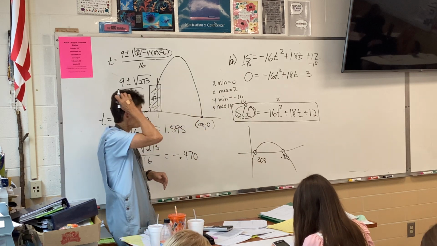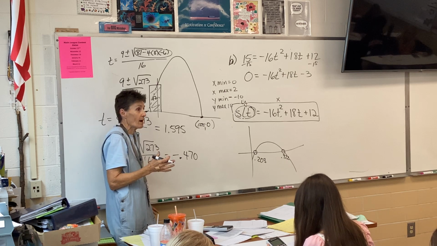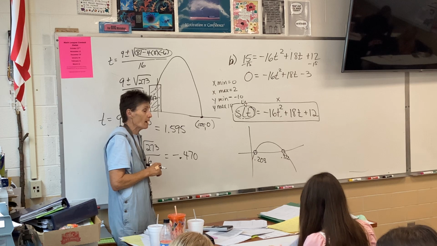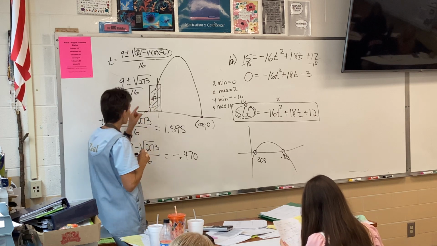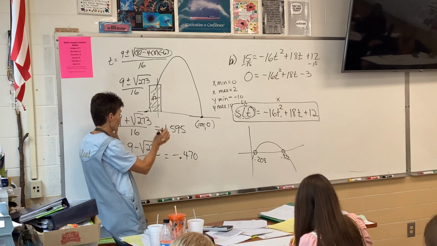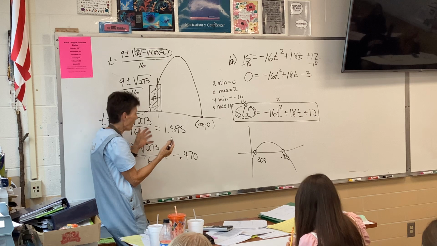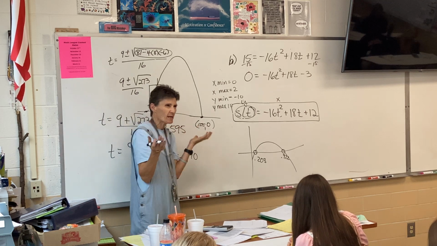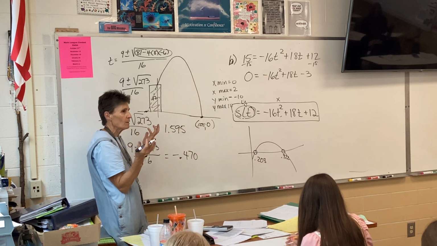Now I'm going to do this with the quadratic formula for those of you that didn't get it graphed. You do need to know how to graph though, so you need to get that worked out. But why were there 2 answers? I got 2 answers last time, but I threw one of them out because it was negative, remember? Why are there 2 answers this time? They're both positive. Are they both answers? Do I get rid of one? What's going on here? Can anyone tell me?